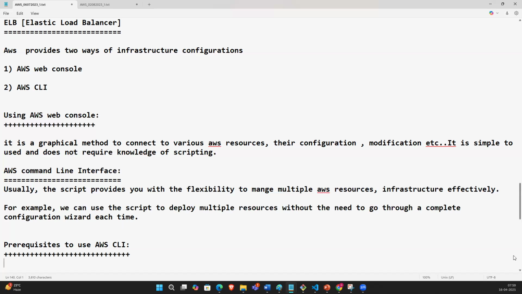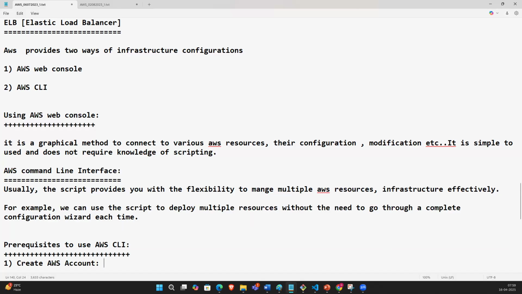How we create AWS infra through the console, the same way we can create the AWS infra through AWS CLI also. So first, create an AWS account.